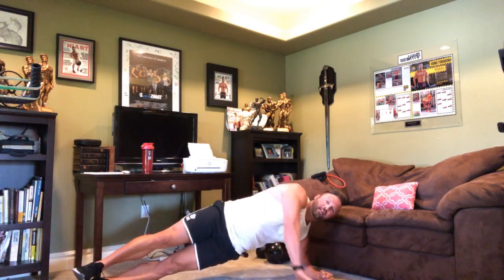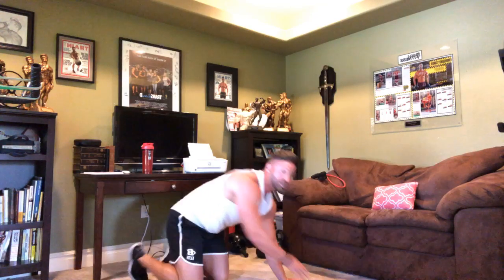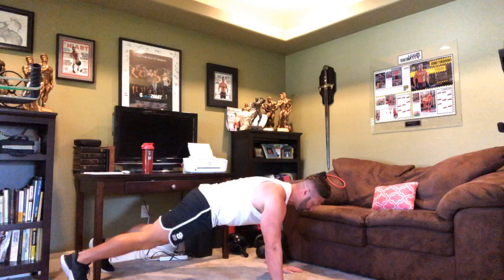30 seconds, side plank. Great static movement for you guys to get those abs and obliques fired up. Get the hips high, try not to let them sag. We wanna make sure we're working those obliques up here. And then we're moving on to push-ups. For the push-ups, we're just gonna do 5 push-ups here, okay? Nice and slow, really stretch the chest out as you come down into the push-up.